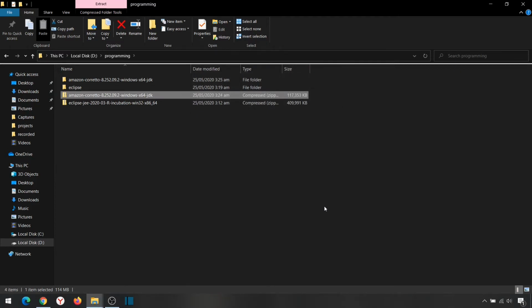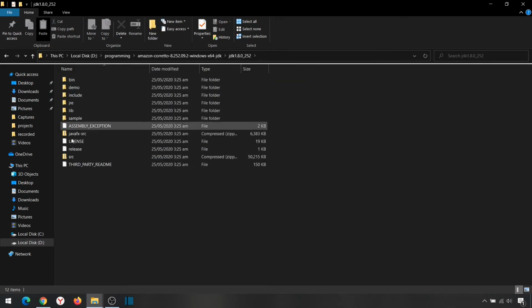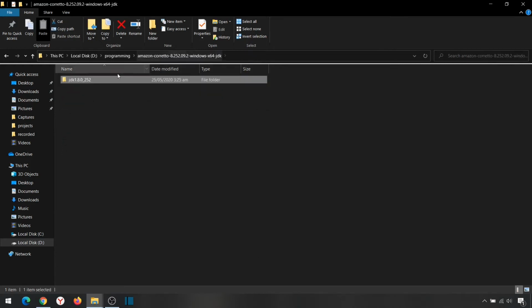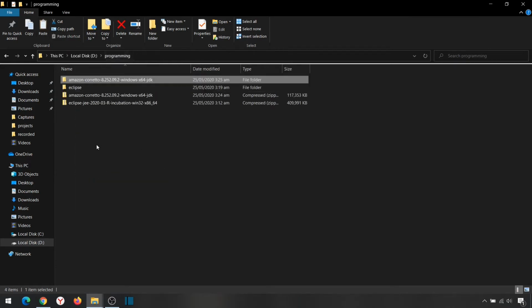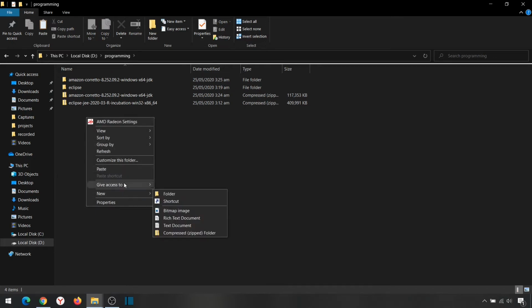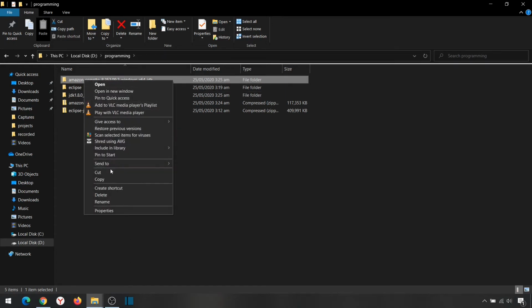And of course, for some internet connections, this could be really big, but it will be worth it. Okay, let's try it out. Double click, and here it is, the same thing. Let's cut this one so it's cleaner. Let's put it into our programming directory, and as you guessed, let's delete this one.